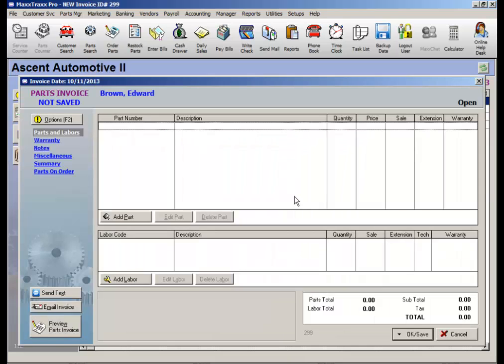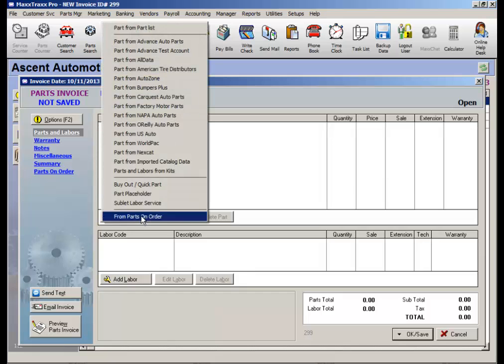and OK. Parts are added above and labor is added below for things like machine shop labor or mounting tires on a set of rims. Click the Add Part button and we can add a part from our parts list, from an online catalog, from kits.